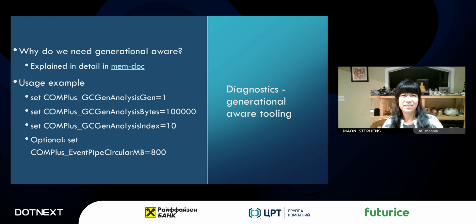So I explained the generational aspect of the GC, or rather of your GC heap, in much detail in the document. So please go take a read on that. And I've listed the three generational analysis configs that we added. Basically, based on my past experience using this on customer workloads, you generally want to look out for GCs that are really not ordinary GCs, right?